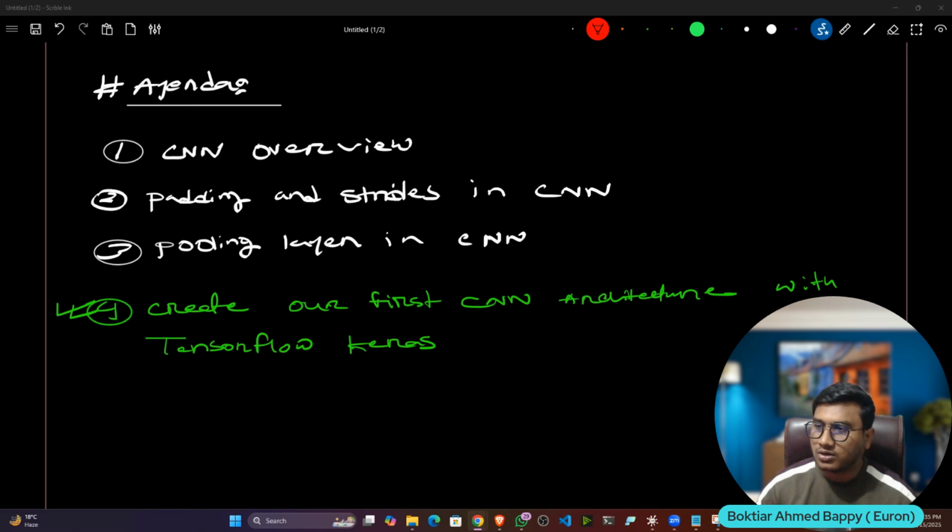Use PyTorch to implement the CNN architecture? Yes, I will also show you the PyTorch implementation as well. Okay, Vishesh, no need to worry. We will explore both TensorFlow as well as PyTorch. But whenever you are using TensorFlow Keras, it would be easier for you to develop the architecture instead of using PyTorch. Those who have an understanding of object-oriented programming inside Python can easily understand PyTorch. But if you have a problem with OOP, it might be a little bit difficult for you. But no issue, I will show you both of them. Now it's your choice which one you will use.